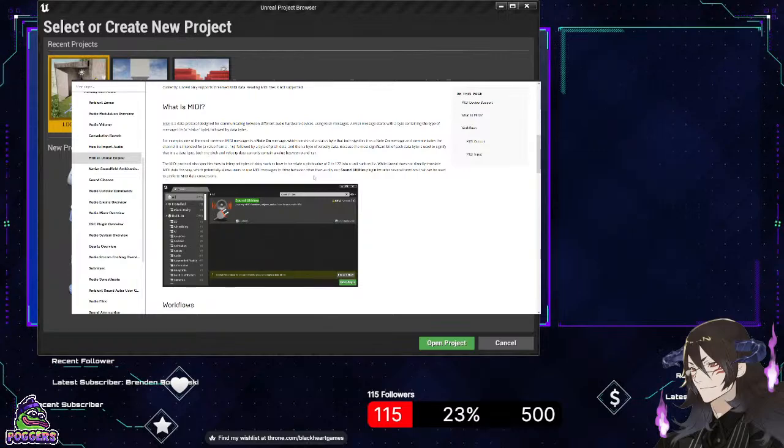I'm still kind of confused by that part. What do you mean by MIDI messages that drive behavior other than audio? I'm not really sure what it's talking about.